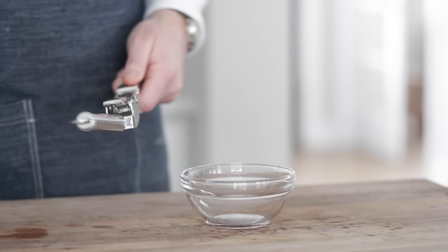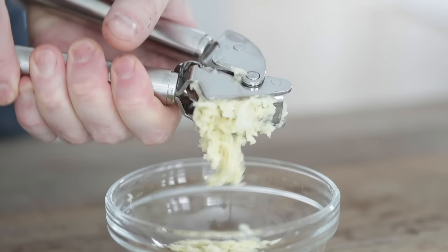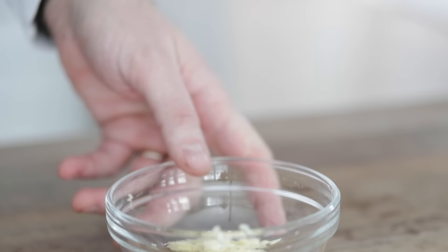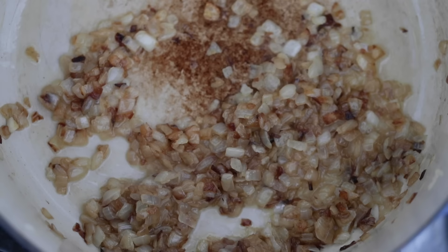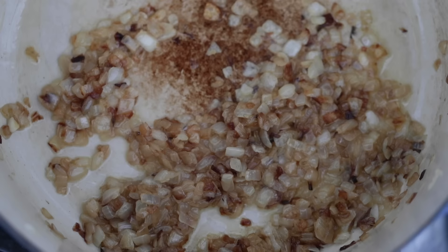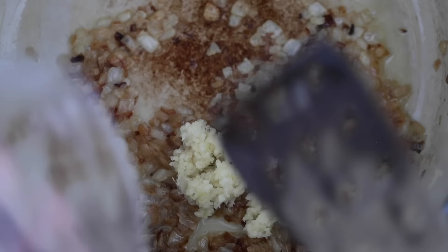Last but not least, I'm just gonna run a few garlic cloves through a garlic press — I'm sick of chopping garlic in this life, so garlic press it is. Scrape all of that goodness off and right into a bowl. We're gonna take that along with our mushrooms right over to the cooktop. Give our onions a little stir — you can see they are nice and browned, tender, and sweet. Add the finely minced garlic right in and give it a quick stir over that same low to medium heat. Once you smell garlic, it's done — that's how fast it cooks.